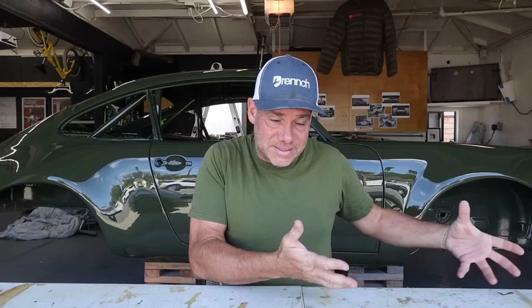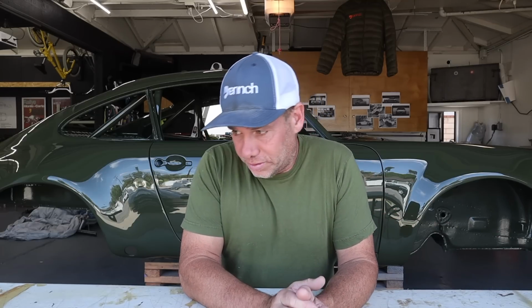Time, however, is not the only challenge I have with this. I still have engineering issues. The engine's never been fired up. There are some logistical things I haven't quite worked out yet. And a lot of people would say, well, you should have done that before paint. That's true, but I knew that if I had waited this long to get the engineering stuff done, there's no way the paint would have been done in time for SEMA. So I knew I had to get the body itself painted just so I could move to the next step. That's why I did it in the order that I did.